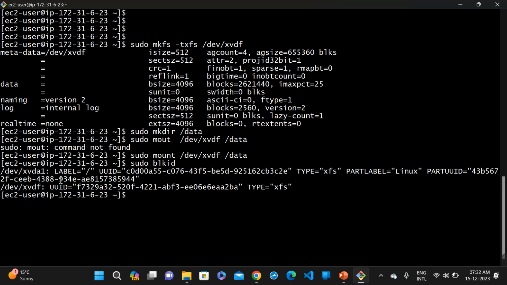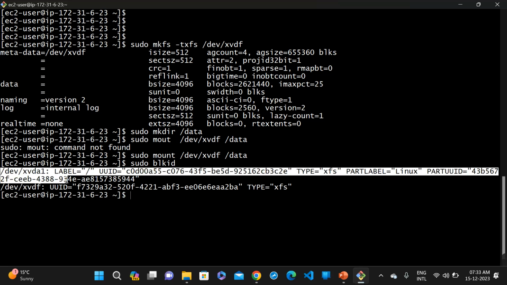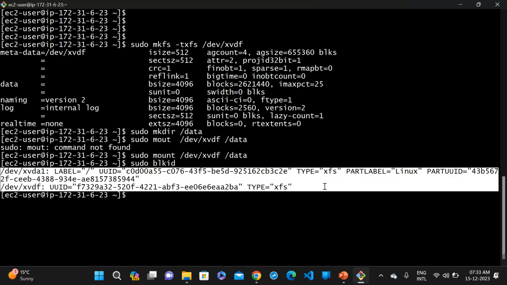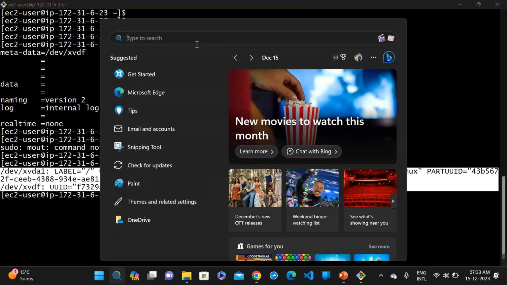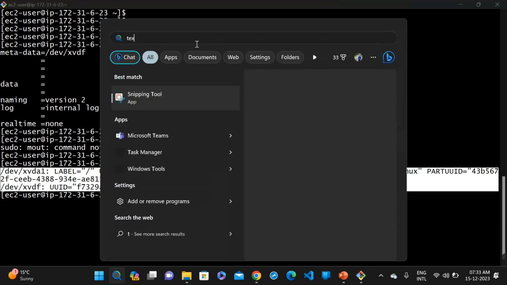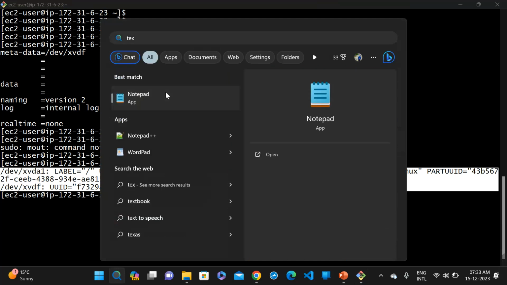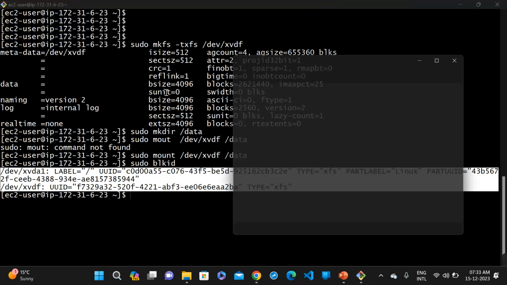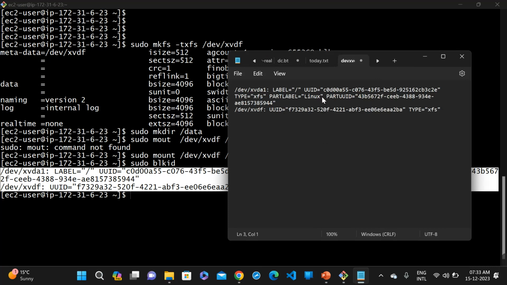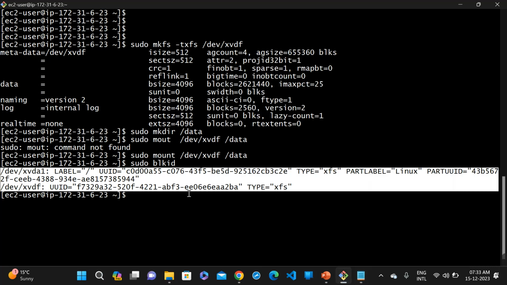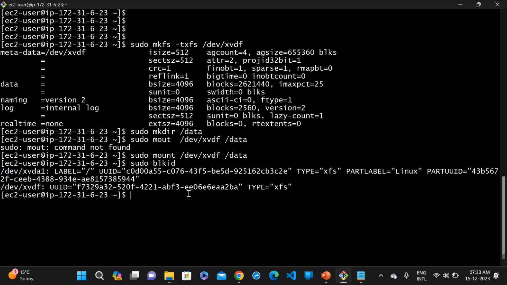Let me copy all of this first and paste it in a notepad. It will be used when we do the automation, so that when we restart the system, it automatically connects. So let me check whether our volume is showing or not.